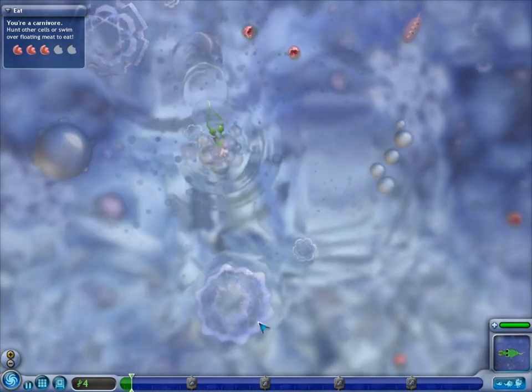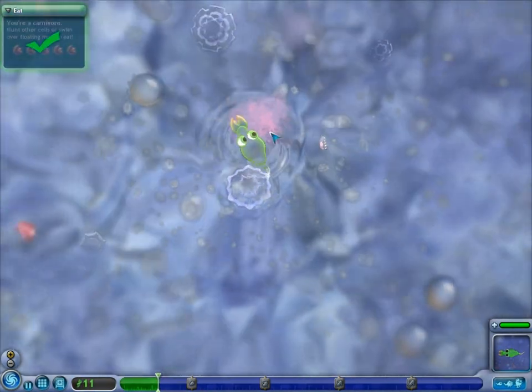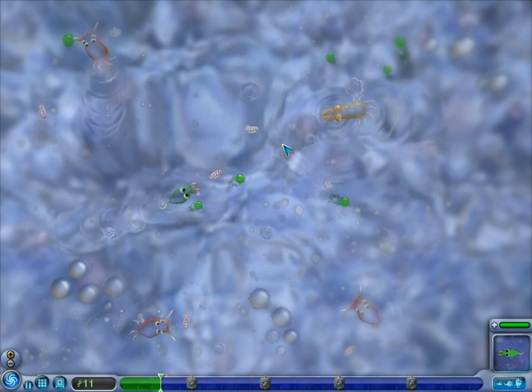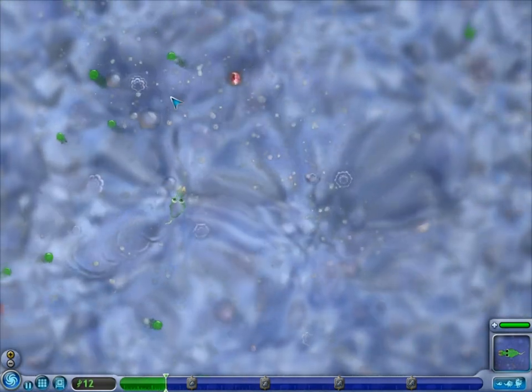I'm going to give him an eating. Oh yeah. I think that one was barley fed, because he tasted good. In any case, you just kind of eat your way to get bigger, and you got to watch out for enemies like that dude right there. The kind of see-through yellow dude.